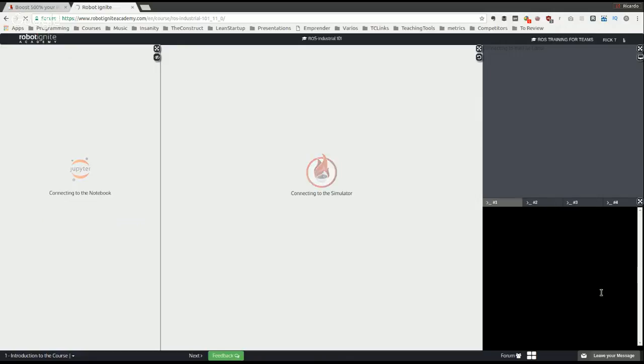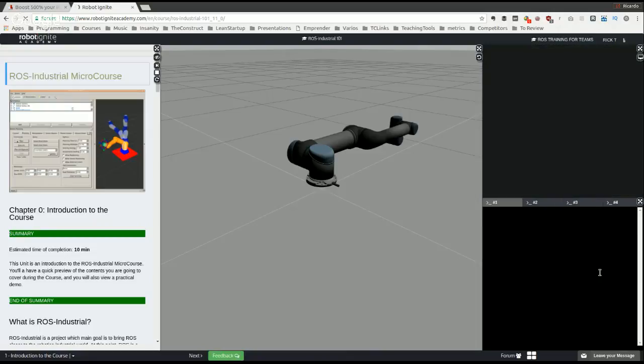I had an error here on the terminals, and I'm going to reload just to make sure that everything is working properly. Yes, Francisco is suggesting that maybe the server is on high demand right now. Yes, that's right, probably. Let's see if everybody can connect in the same way as I have been able to. Okay, let me know if you still cannot connect.